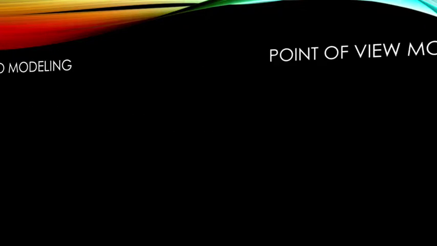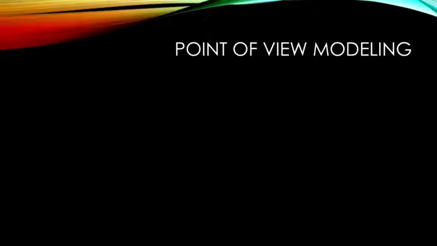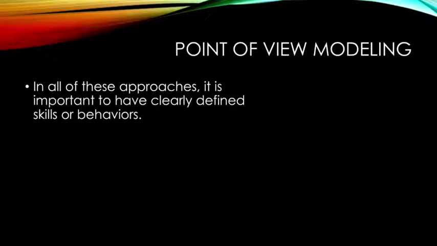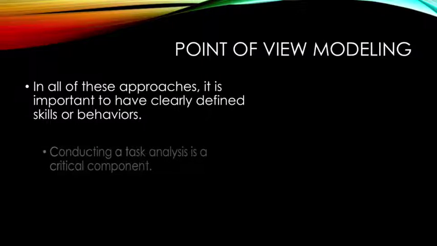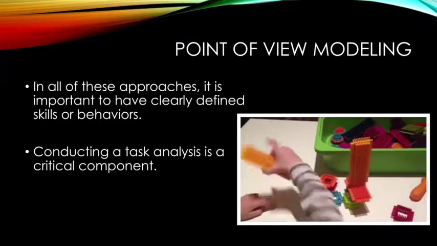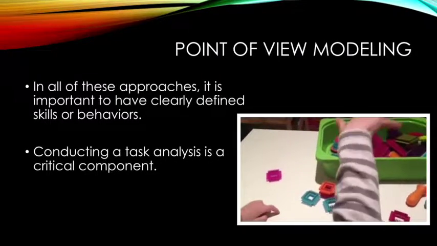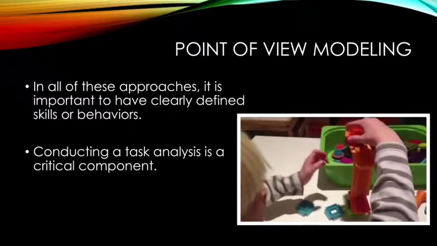The next approach is point of view modeling, but it's important to note that in all these approaches, it is important to have clearly defined skills or behaviors. Conducting a task analysis can be a critical component in making sure you're successful. Here's an example of a child being prompted to put away their toys.